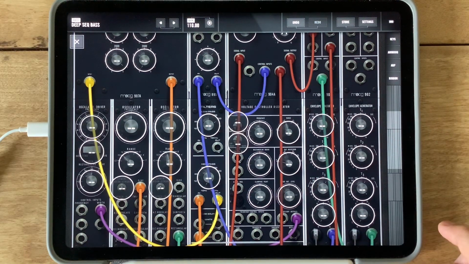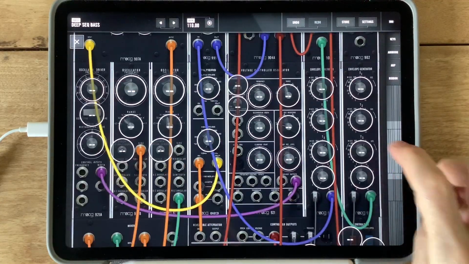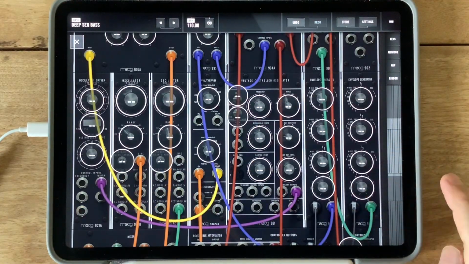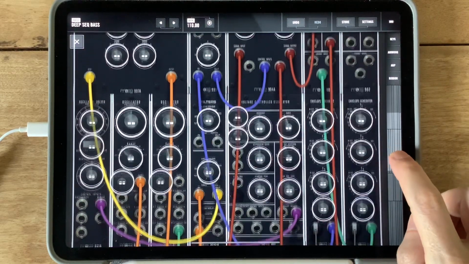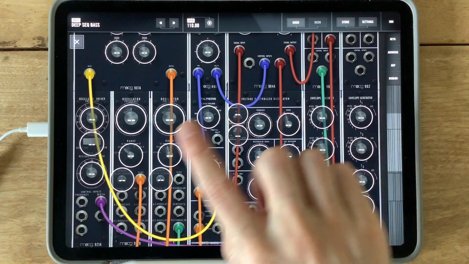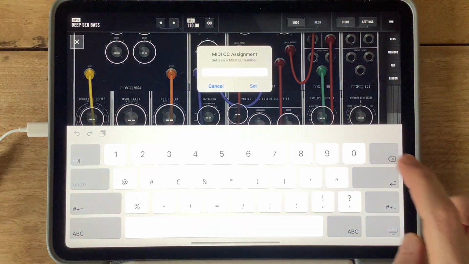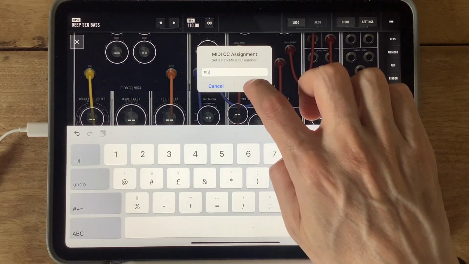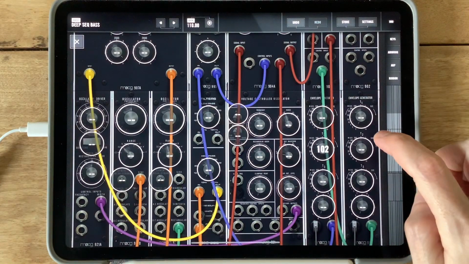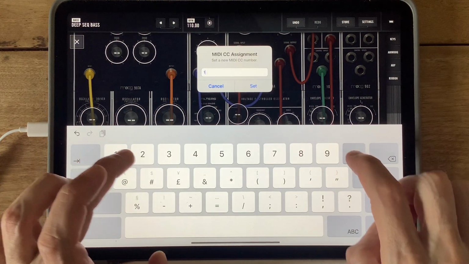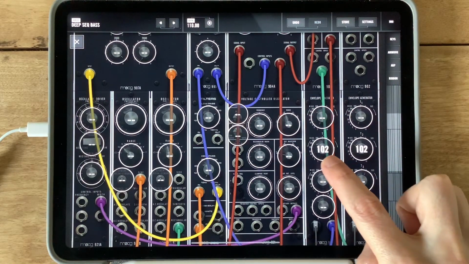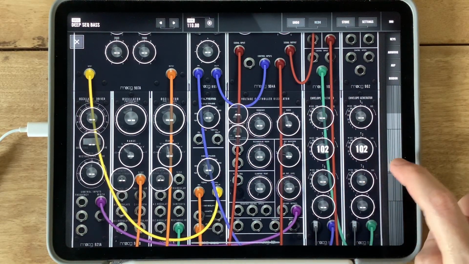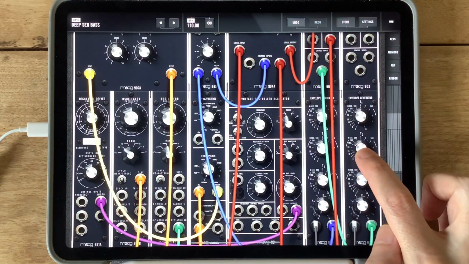One of the things I quite like to do is change the decay time, especially for stuff like bass lines. So I happen to know that we've got our envelopes here. I'm going to do something that might not be obvious, as a tip. When you're in this MIDI map, you just double tap. So I'm going to assign that to 102, which from memory I think is free. But here's the twist. I'm going to assign that to both envelope decays. Just check I've done the right one. Yeah, decay.